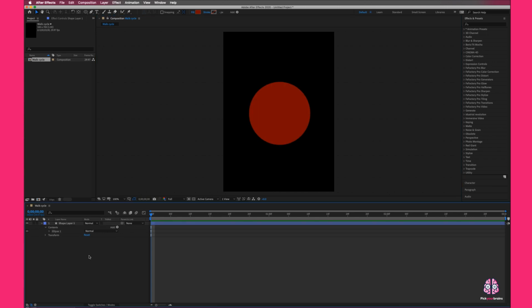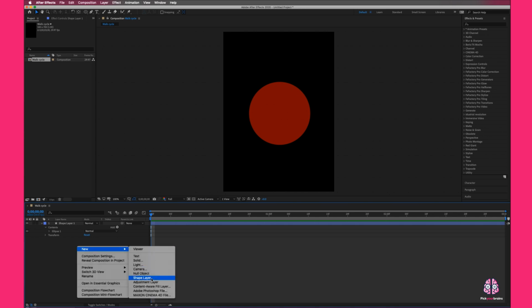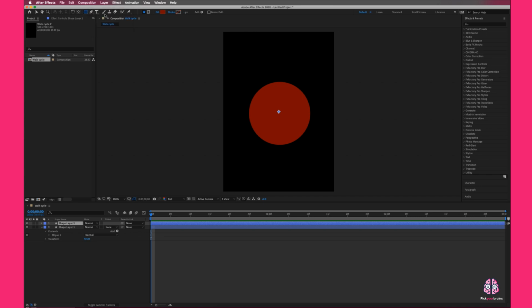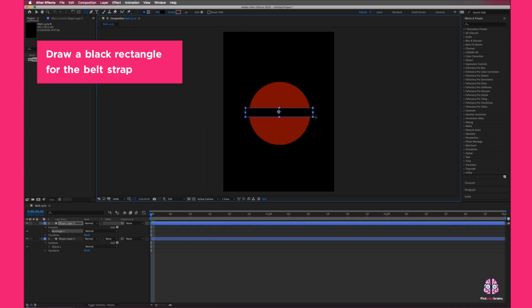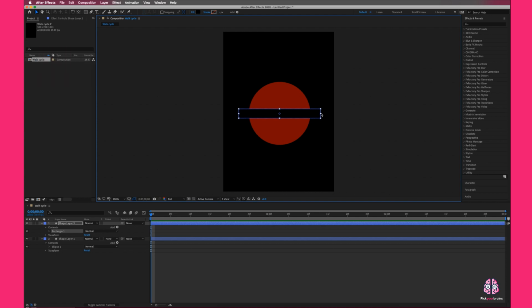So now that we've got the basic body, I want to draw a belt which will be on Santa. So I want to create another shape layer. This can be a rectangle, and we'll make it black. And this I want to make a fair amount bigger than the width of the body, just because I'm going to be masking it within the body. So we need to give us that breathing room so it doesn't crop off.